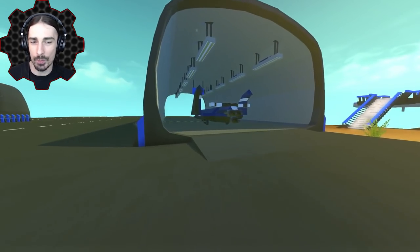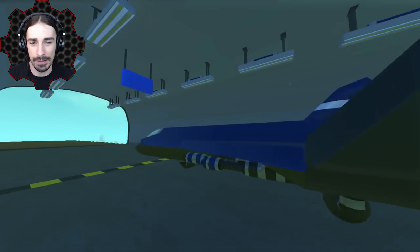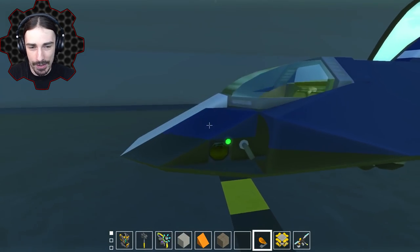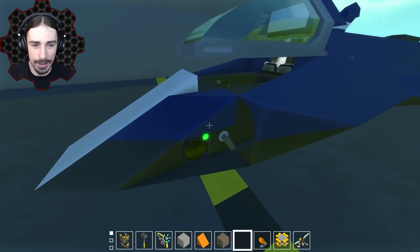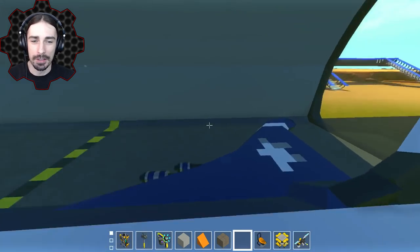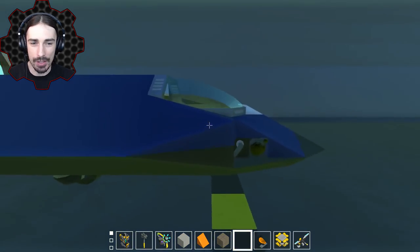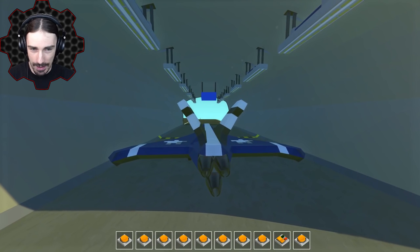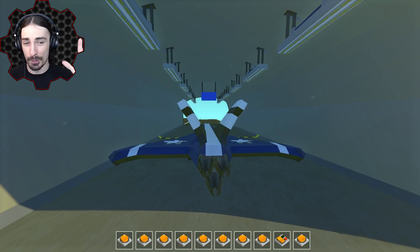One thing I said was that I wished its wings folded out, because there wasn't any button on the inside — but I didn't realize that next to the sensor here, there's actually a little lever. If you hit the lever, check it out. So much better. So let's take a quick little fly around and check out the new and improved visuals on this jet. I mean, I just now actually know how to use it — it's been there the whole time.